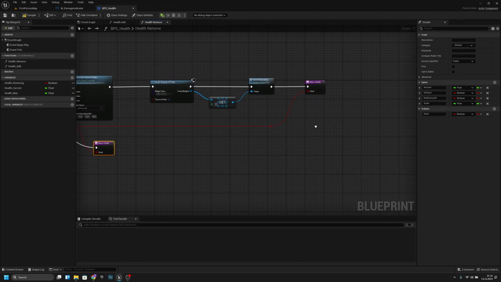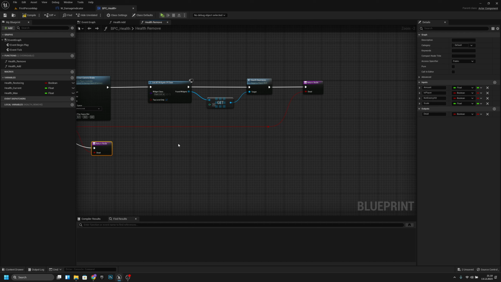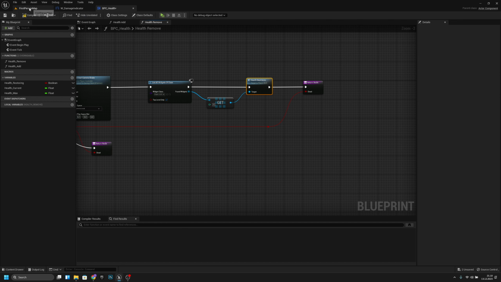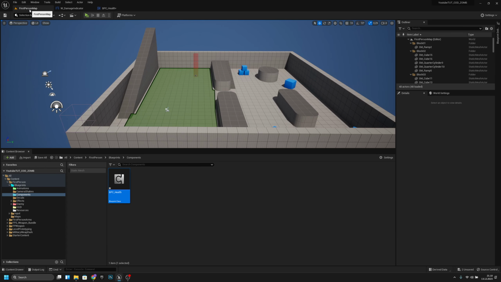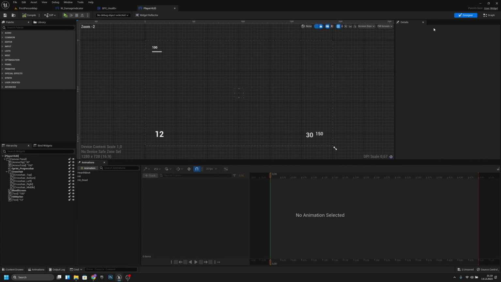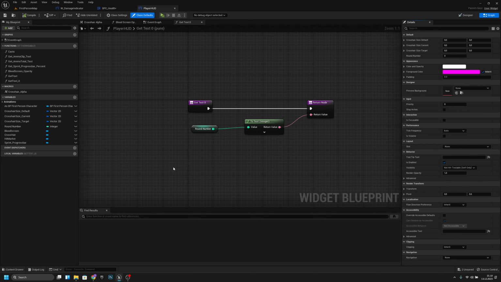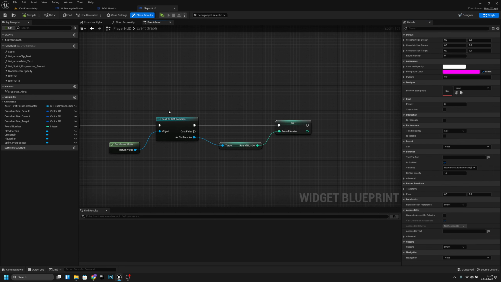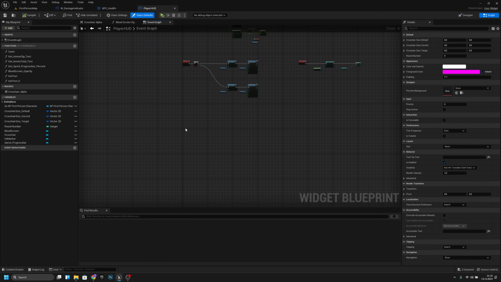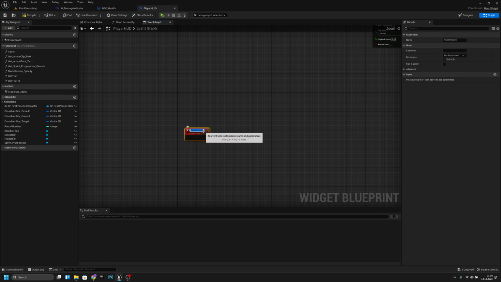Okay. And now we want to go back to the HUD folder and to the player HUD, and we want to go to the event graph, and we want to add a new function, custom event, and that should be called on hit like that.